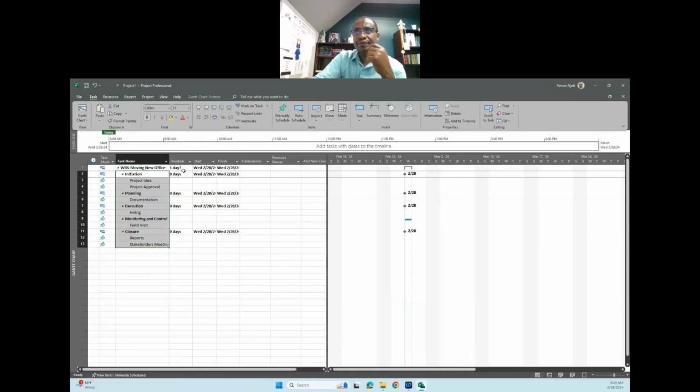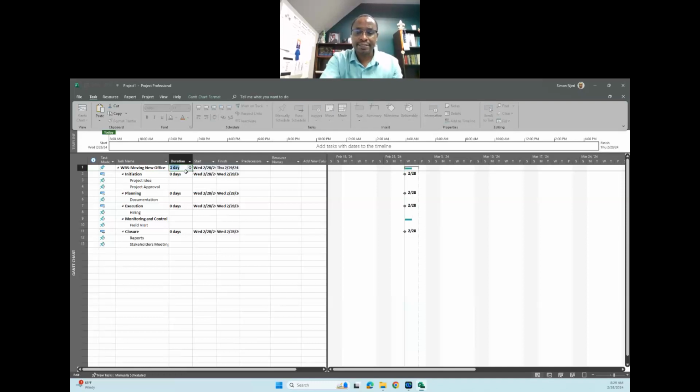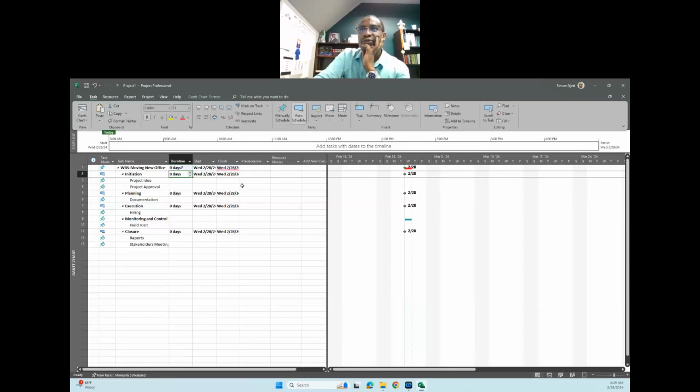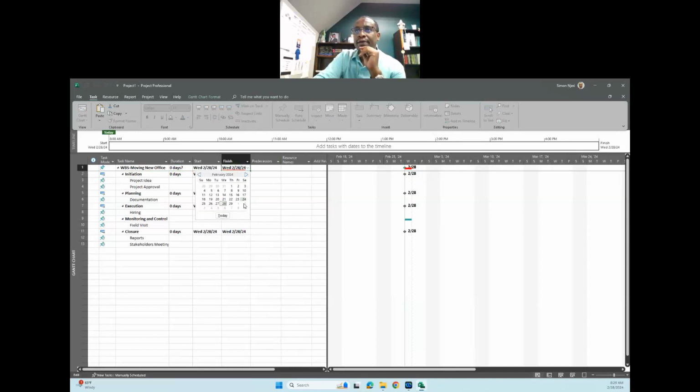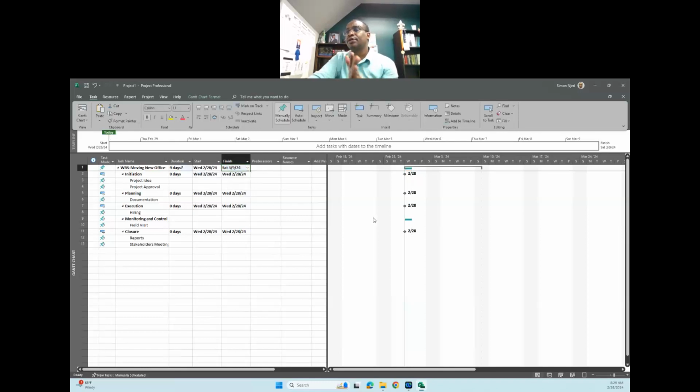So let's give it maybe 0 days so that it appears as a milestone. You see, it's a milestone down there. So we can still enlarge these boxes. So our project is starting today, but maybe let's say the finish date will be on March 9th. And you see something is happening on this other side of the Gantt chart.